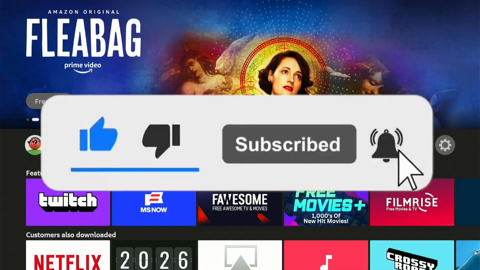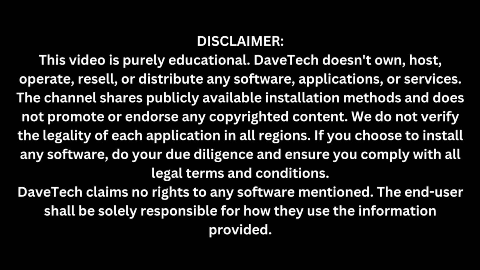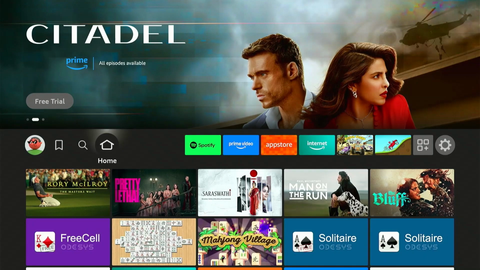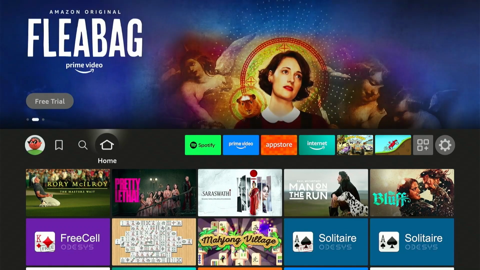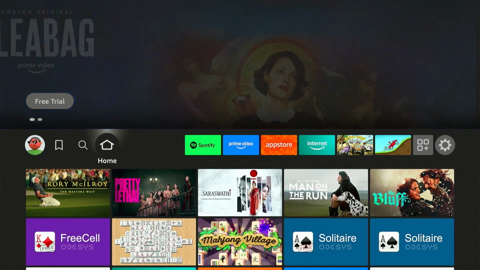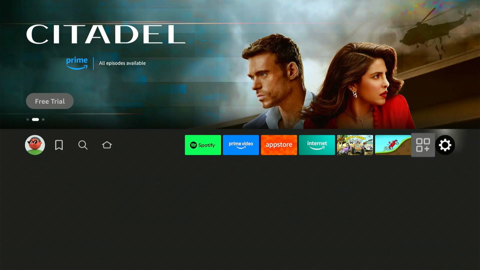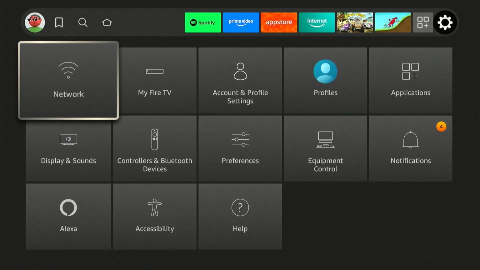Let's get into the video. So we're going to be using the Downloader application for this. We're doing it in two steps. The first step is ensuring we have developer options on so we can install unknown apps and install apps from unknown sources. After that, we're going to use the Downloader application to download Unlinked in step 2, using the code. Install it to the device, and that'll be the video. So head over to settings with me for step 1.